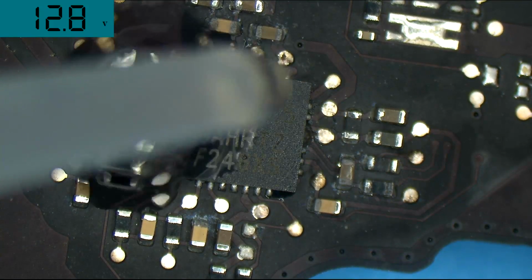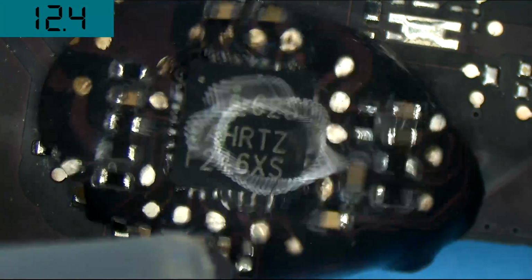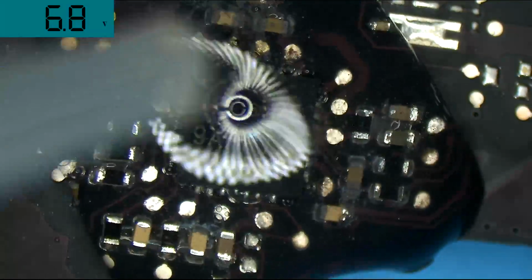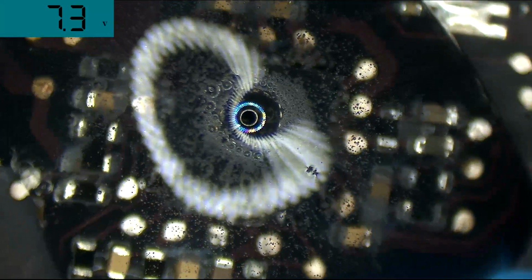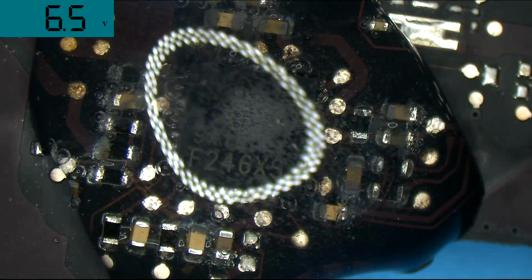I'm just going to put a little bit more water with the dropper. Let's get that circuit. There we go. Bada bing, bada boom. That looks really cool in the middle. Holy, can you see that? That is so cool. Whoa. I got to zoom in on that. Ah, damn it. As soon as I zoomed in, it went away.